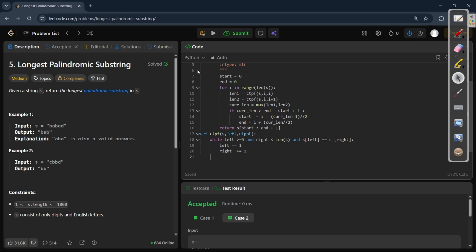If the loop ends, we have to return right minus left plus 1. That's it.